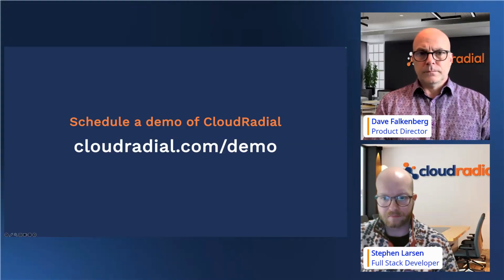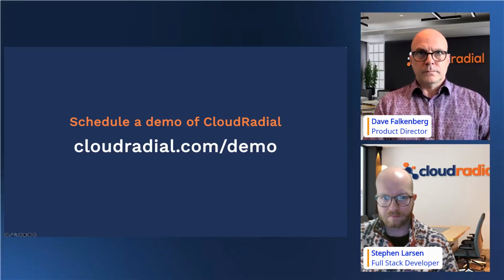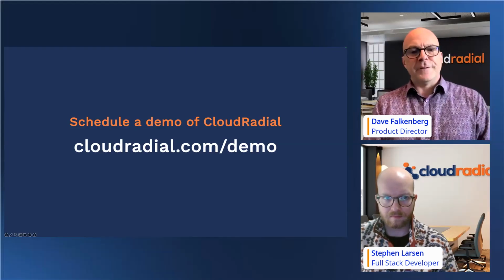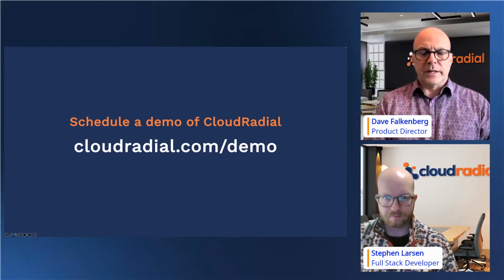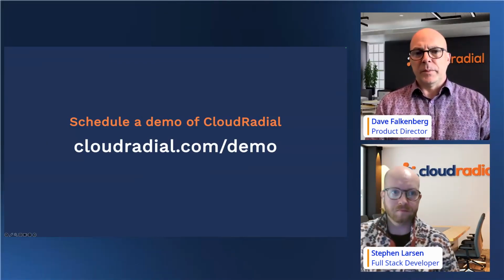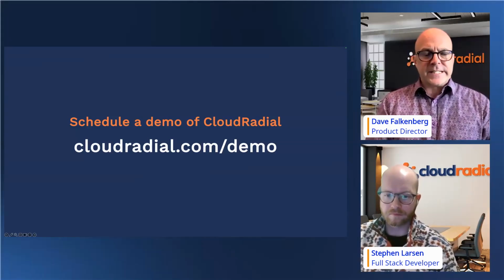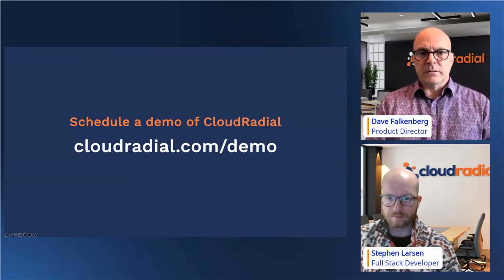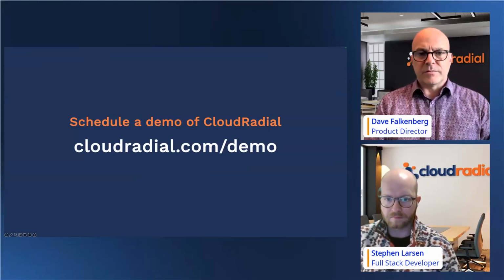Okay, can you create new pages and new assets manually instead of using the API? No, not yet. Right now, you have to use the API to do that. But we are looking at augmenting CloudRadial with some additional features to offer more flexibility through the UI for controlling the pages, the order, the groupings, that sort of thing. So we're still defining and designing exactly what that's going to look like, but you will be able to add those pages down the road. Right now, it's API only.